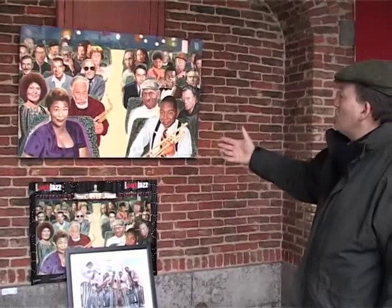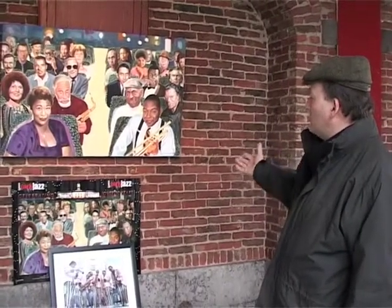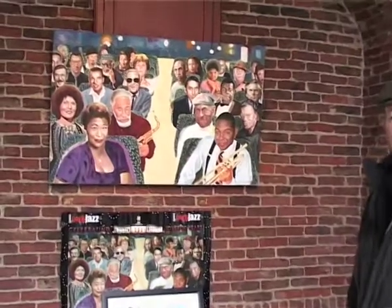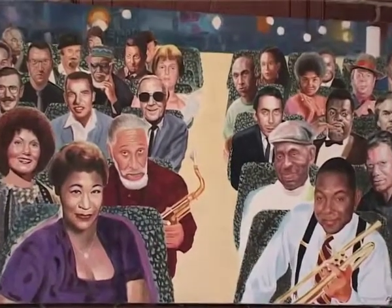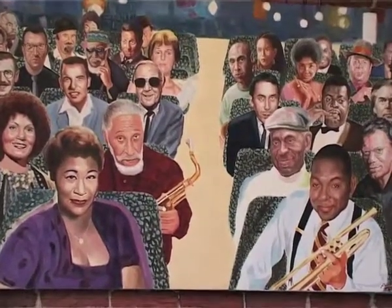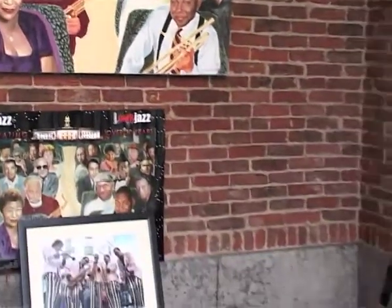This painting was commissioned by the Cork Jazz Festival committee to celebrate the 30th anniversary of the Jazz Festival in Cork. It is a painting of all the famous artists that came to Cork over a 30-year period — I'm sure you'll recognize some. It was painted by Mia Funk and now hangs at Cork Airport. It is on loan to the Irish in Europe art exhibition on its first visit outside Ireland to Brussels, the capital of the European Union. The jazz festival is held on the last bank holiday weekend in Ireland, and you can fly direct from Brussels to Cork to enjoy it.